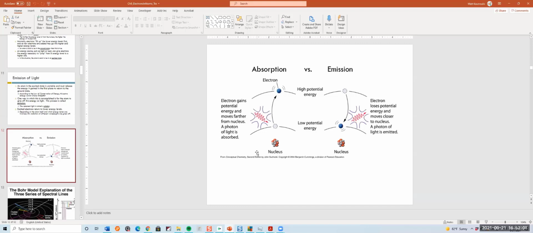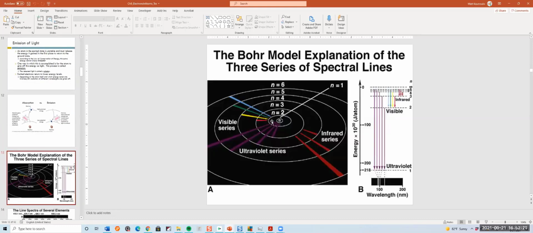So picking up from where we left off, we were talking about atoms, and this is what is called the Bohr model of the atom. The Bohr model of the atom maintains that the center of the atom is a nucleus, and then surrounding the nucleus are these circular energy levels. This is an older book, but I think it's easier to see how this works. So this is what Bohr thought the model of the atom looked like.